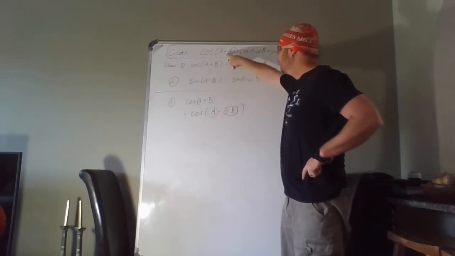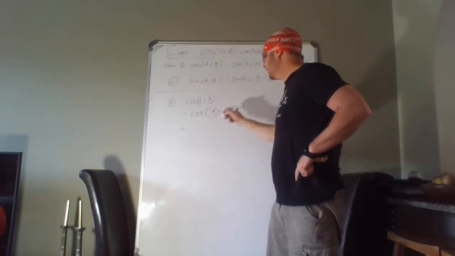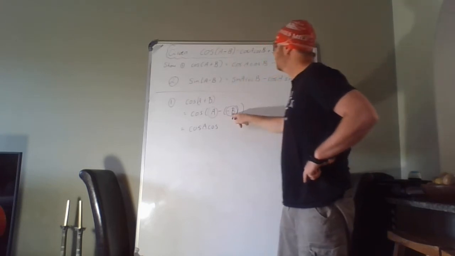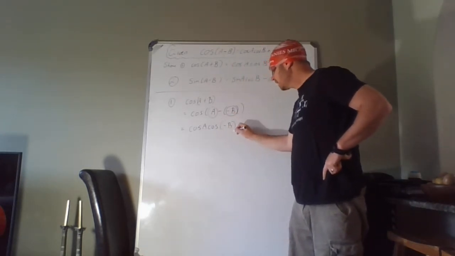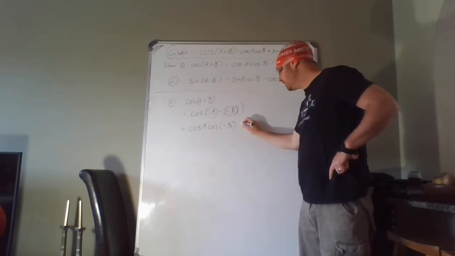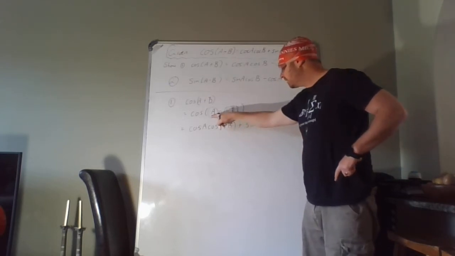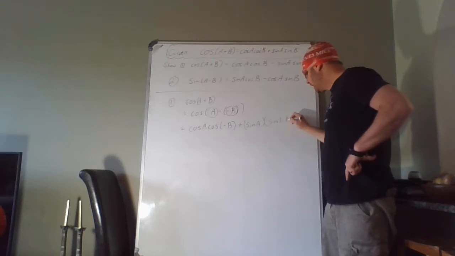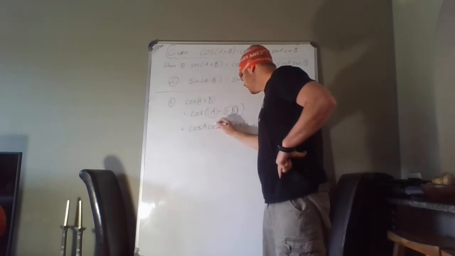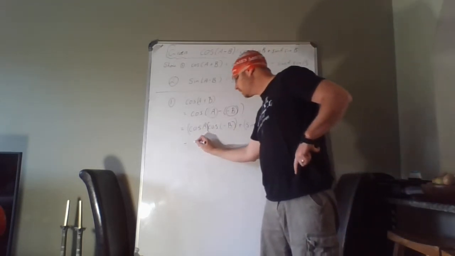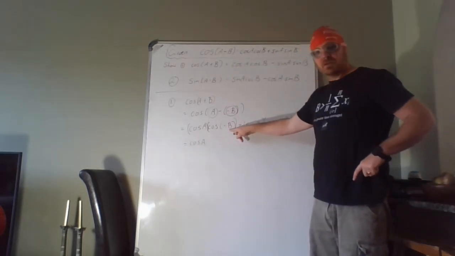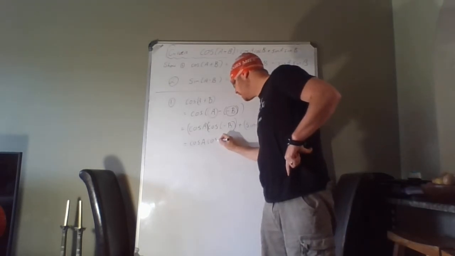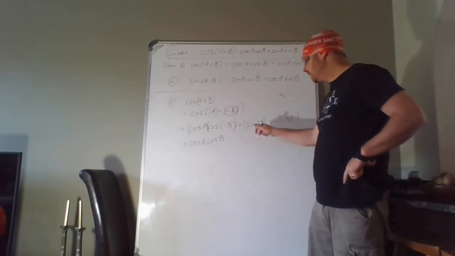And this formula over here that we're given says, if I've got that scenario, cos of an angle minus another angle, I can rewrite it as cos of the first angle times cos of the second angle, and the second angle is now negative b, then plus, I'm just using my formula sheet, sine of the first angle, which is A, times sine of the second angle, which in this case is negative b. You want brackets, you can have brackets, you don't have to. Well, cos of A is just cos of A. Cos of negative b, we just discussed it. Cos of a negative angle, it's like I'm in quadrant 4, and cos stays positive. So cos of negative b is the same thing as cos of b. Sine of a is going to stay the same.